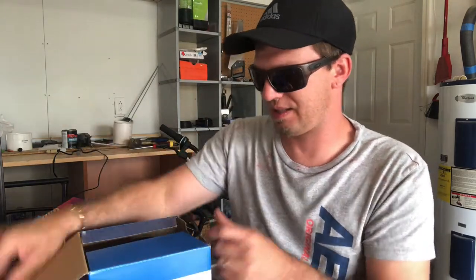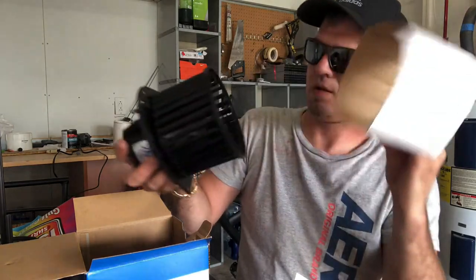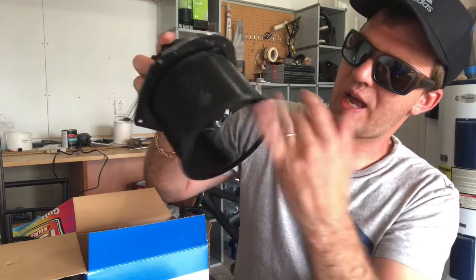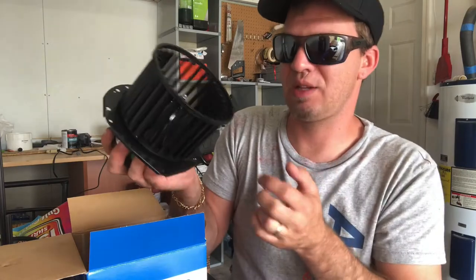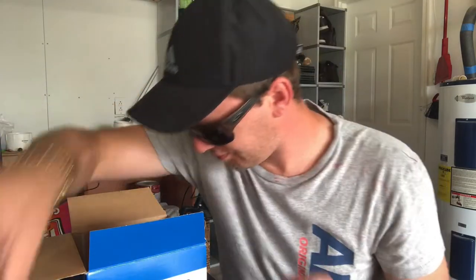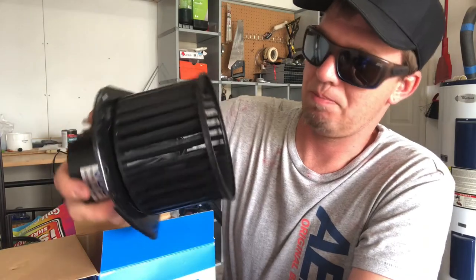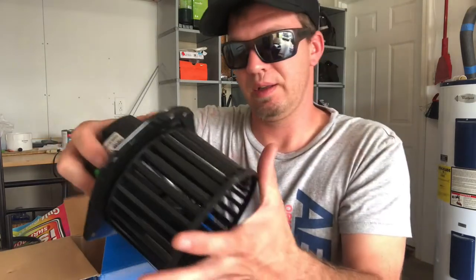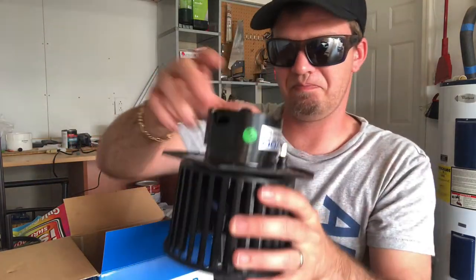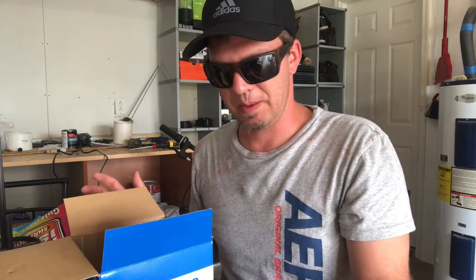Like everything I've done on this van, I've never done it before, so let's jump in and see what this is about. Okay, this is the motor — this is a squirrel cage, it doesn't squeak, it spins freely. The instructions — pretty much that's all they gave me, just this one sheet.